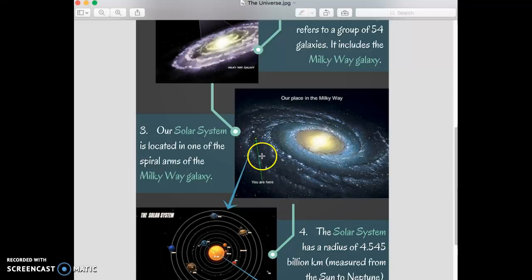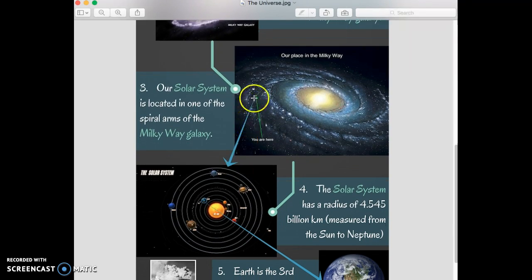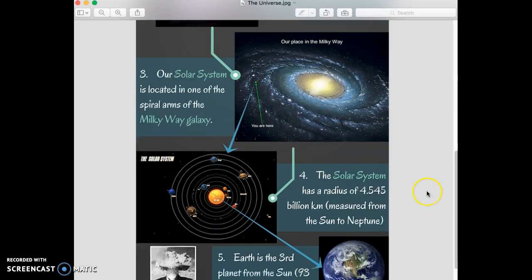Looking closer at the Milky Way, it shows the students, like Carl Sagan's "pale blue dot" quote, which I do have hanging in my room, that we are here in the Milky Way. And so I tried also the solar system, the Milky Way galaxy keywords the students will be quizzed on. That was the suggestion from the cohort member to have that kind of a different color, so I tried keeping it with the theme. I also put an arrow connecting this to here so students visually could connect with it instead of just seeing this and going to the next line.